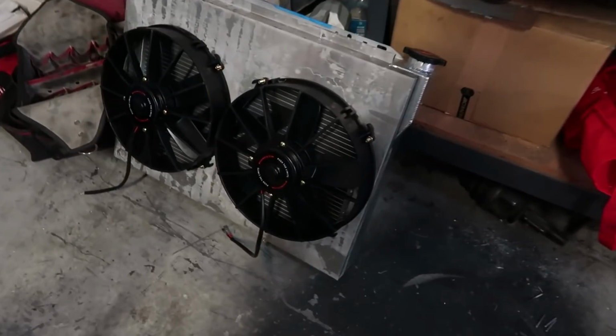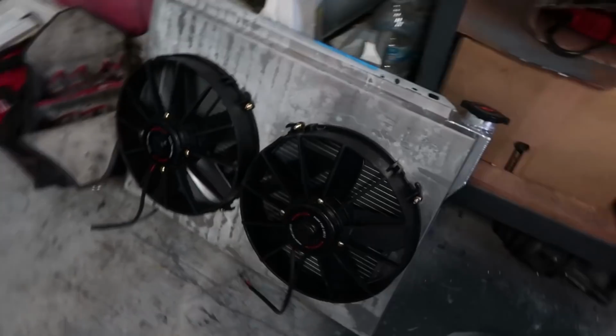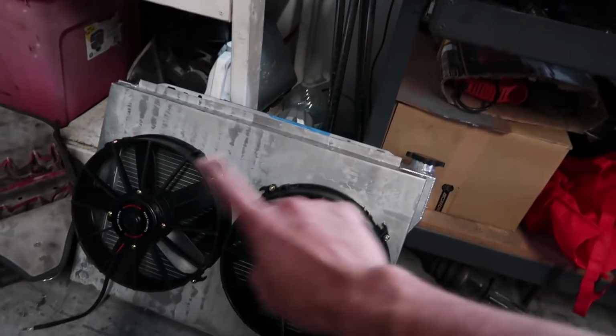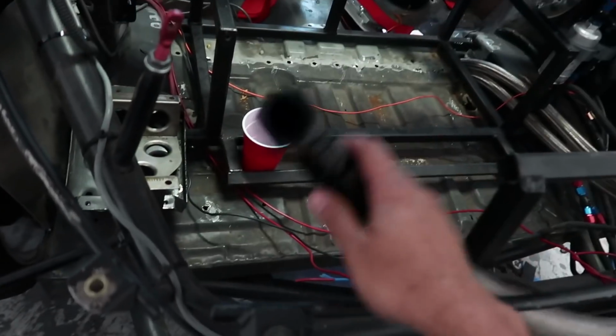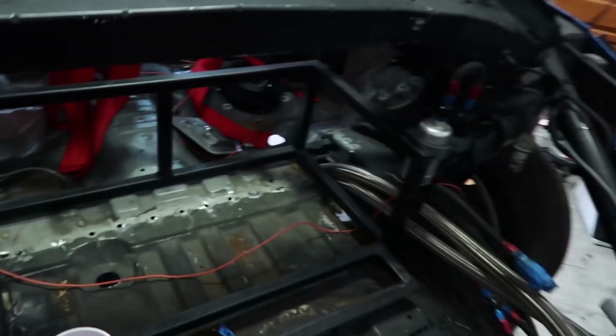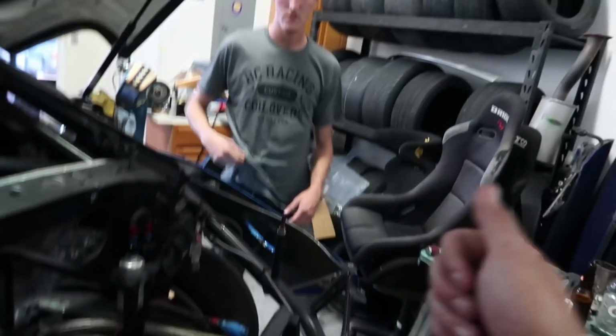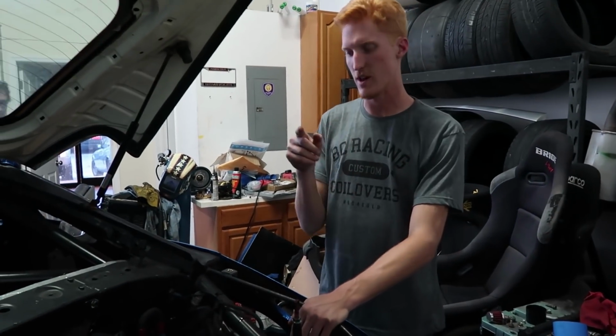The radiator is done and my fan shroud that John helped me finish, it's done. I cut it all out, it's bolted in. Oh, I finished the lines too. Right here. Finish the radiator lines and the fuel lines. Everything else that we got to do is the rear firewall, and then the fuel cell can go in, the radiator can go in, and we can bolt it all up, and then hopefully we can start this car today.